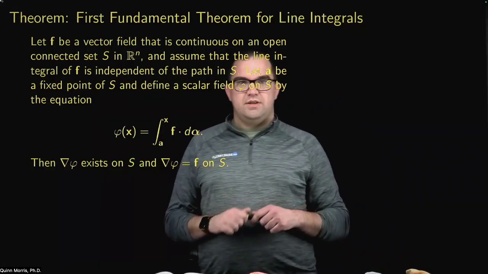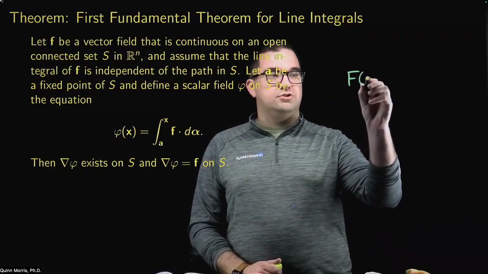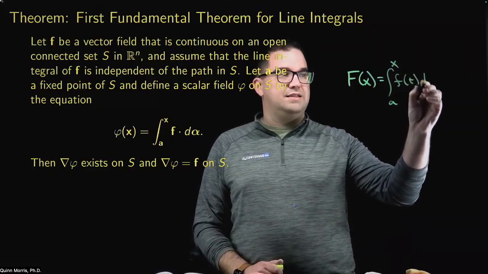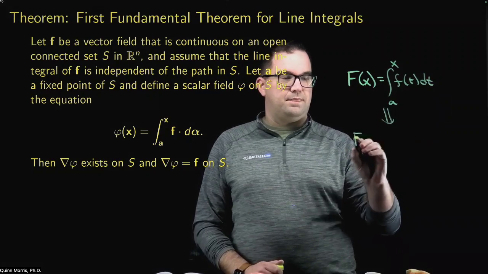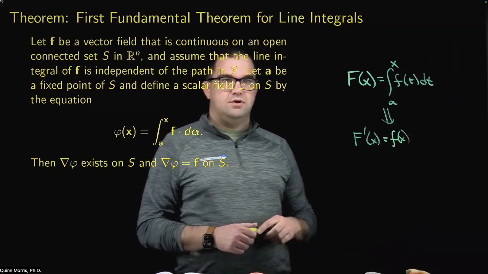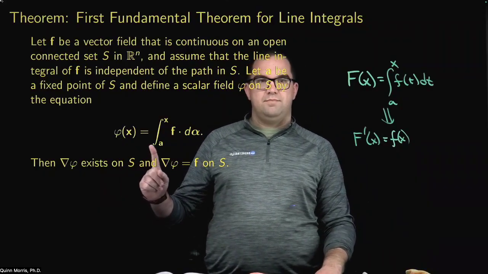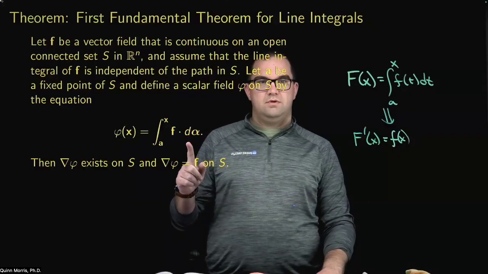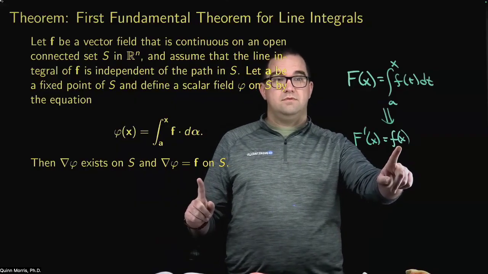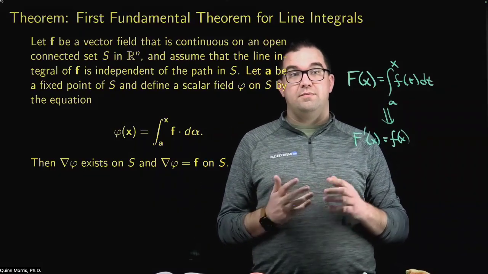Now, the first thing to note is that this is really analogous to the first fundamental theorem of calculus. The first fundamental theorem of calculus usually says define a function capital F to be the integral from a to x of f of t dt. Then capital F prime of x will just be f of x. You can see what we're doing: we're defining a function as some sort of integral, and then we're saying if you take the appropriate derivative of that function, it's just the thing you were integrating. So this is very much analogous to the first fundamental theorem of calculus.